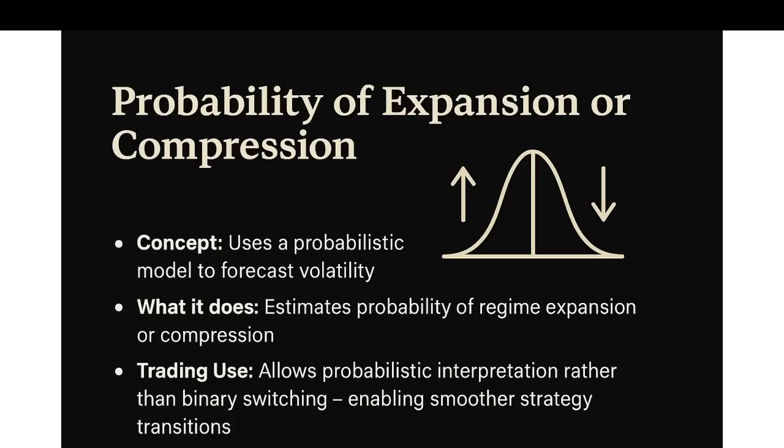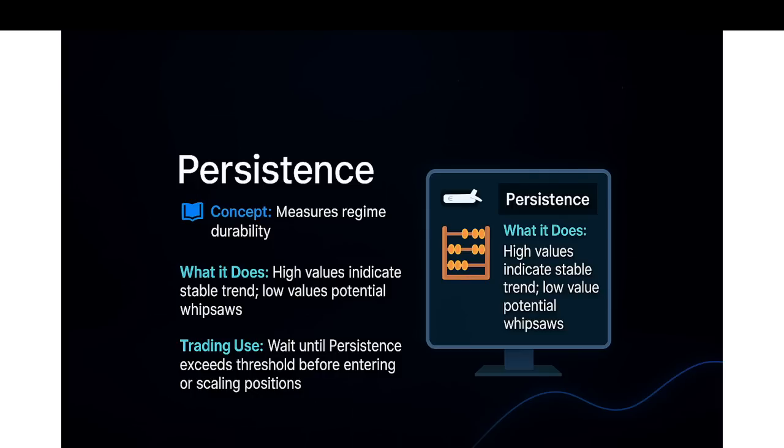That is, whether volatility from here will expand or compress, whether the market will become more volatile or from here the market will get into a congestion. Now, once we see this probability, it is actually a black and white reading, whether we will expand or we will congest. So it adds a probability layer. Now this also shows how likely we are to enter or exit a volatility regime, be it expansion or compression. So now no more reactive trading. Use this forecast to smooth strategy transitions and avoid chop.